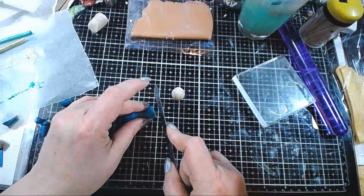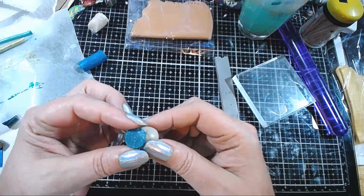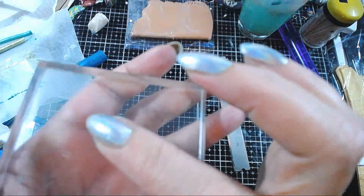slice. So as you cut your slice, of course you can cut, as I said, all your slices of the same dimension and simply cover the bead with them. But there's a trick here. If you want to get a little bit more 3D effect, let me refocus the camera for this.